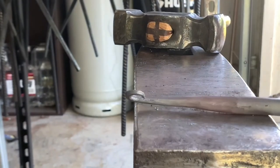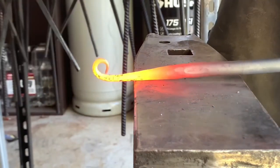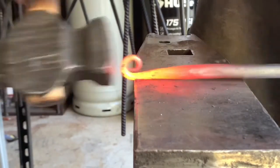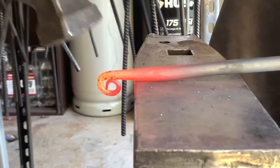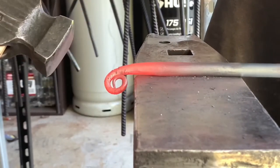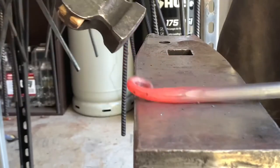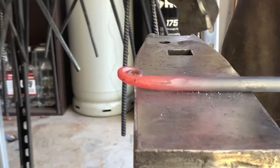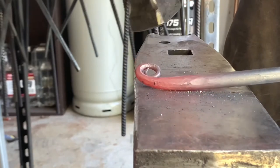First heat for that, and hopefully with the second one I'll get the whole thing rolled up. Okay, so I'm gonna be extra careful not to curl that in more than I already have it, and I'm just gonna hit the face, not the areas that I've already curled. I may take a pair of scrolling tongs and just even this out a little bit because it's touching right here.